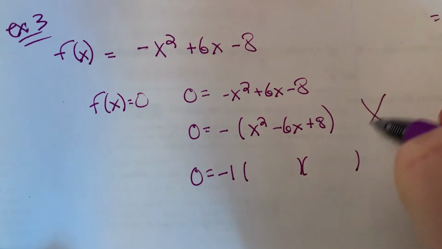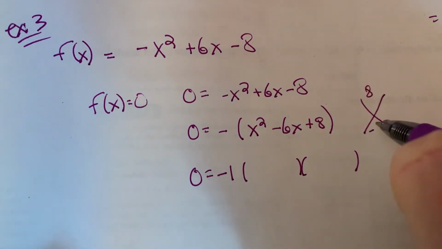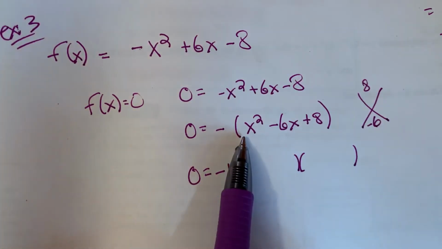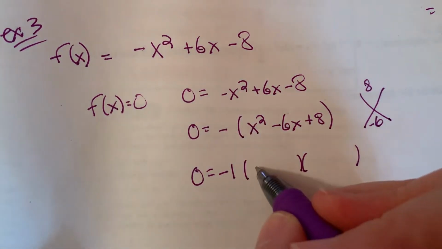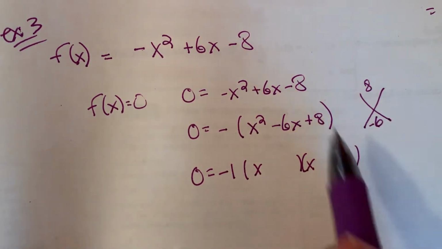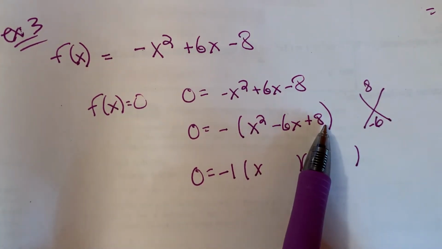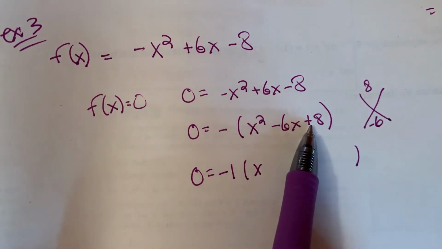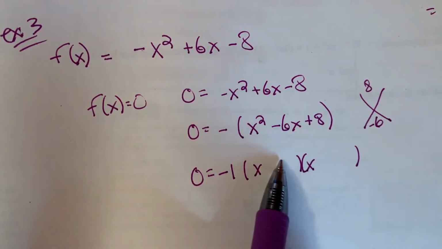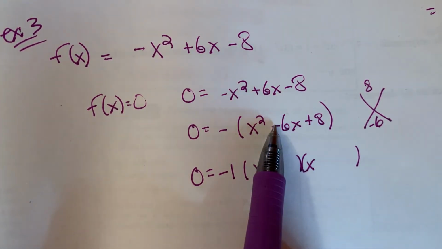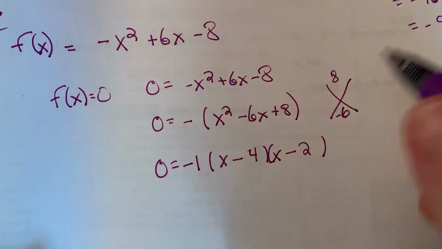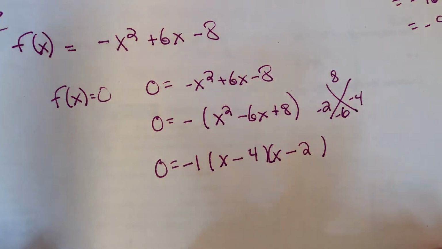Now, if you're doing x, then that's what would be at your top and bottom. A is 1, so you do not have to do the box. I'm just going to go ahead and factor this because I can see that 4 times 2 multiply to give me 8, add to give me 6. This sign is positive, so I know both of these are going to be the same sign. This tells me they're both going to be negative 4 and 2. And that's probably what you'd put in over here also.